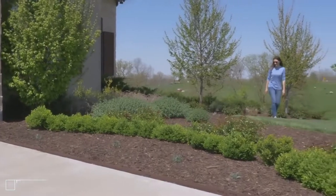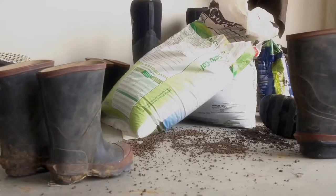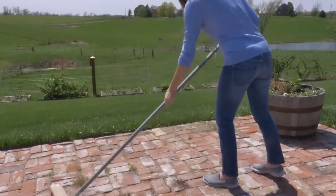Great weather always draws me out of the house. I love feeling the sunshine on my face and playing ball with my boys. Without fail, I always notice a chore or two when I'm outside. Sweeping the garage or driveway to clear out dirt, leaves, and debris can be a daunting task.